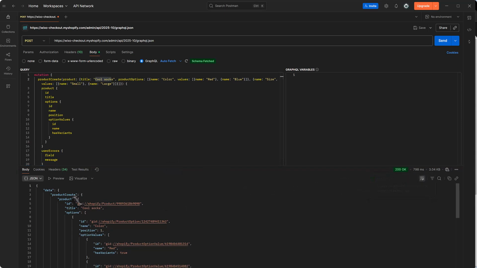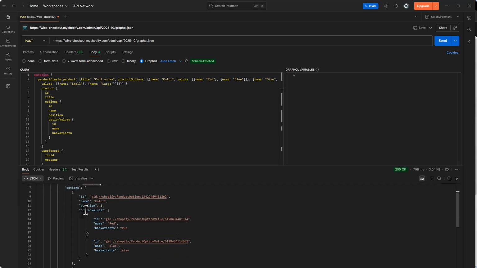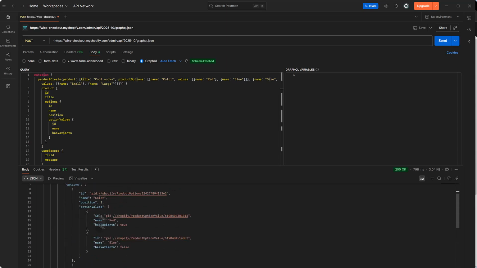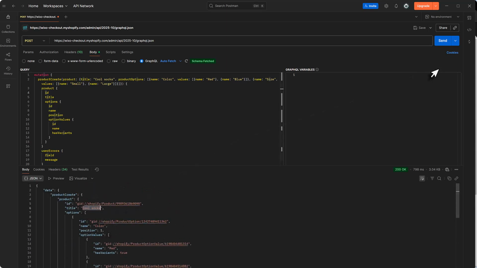We get the data productCreate, and in the product we get the ID, this is the product ID, and the title Cool Socks, and then we have the options. We get all the data back when we make the query.